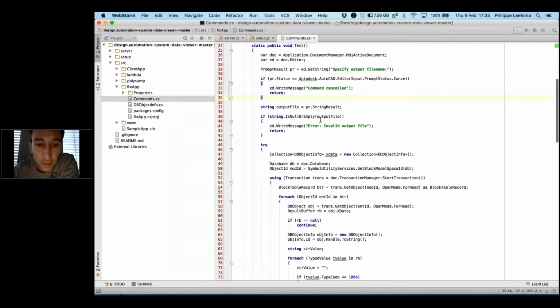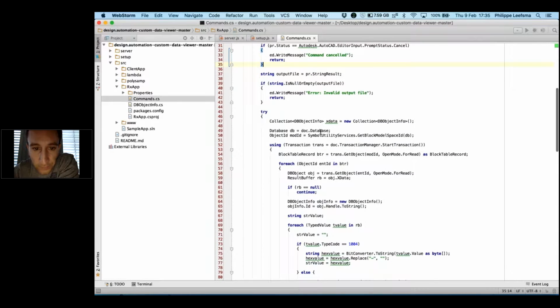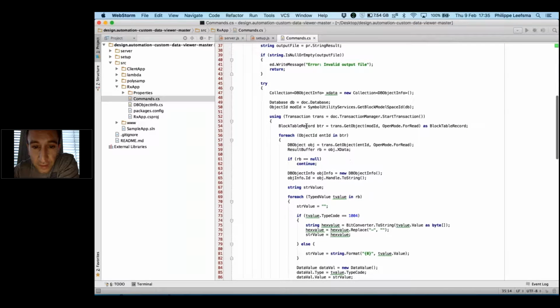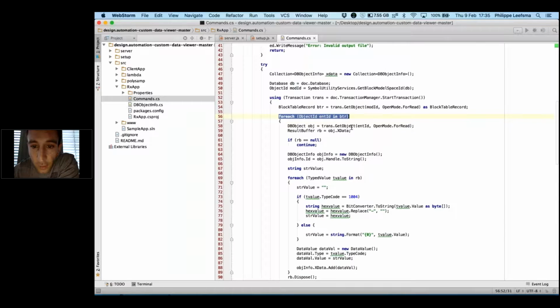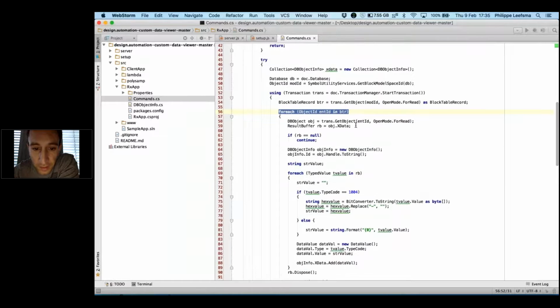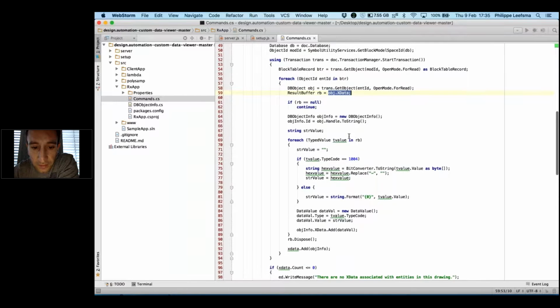You can see it's pretty standard AutoCAD .NET API code. Iterating through all the entities inside our model space, and then it will check the X data which are attached to our entities.